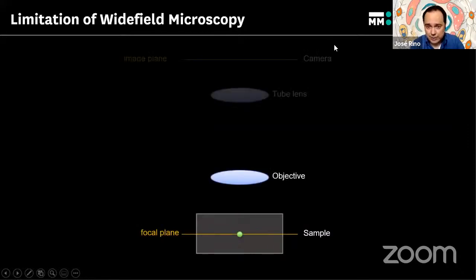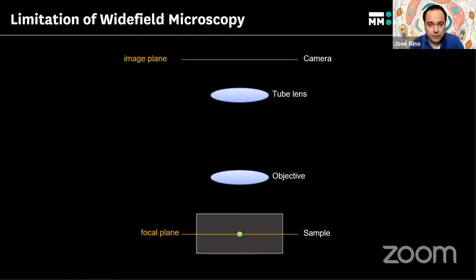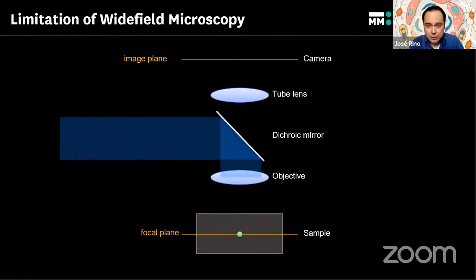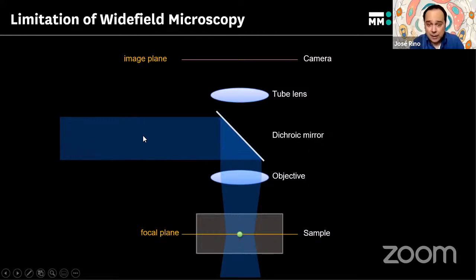Okay, so Telmo has shown you the optical path of a wide field microscope, of an epifluorescence microscope. And of course, on a wide field microscope, we use a dichroic mirror, objective and tube lens to form an image of your sample on the camera. And the illumination on a wide field microscope, as the name says, is performed over the entire sample. The whole field of view is illuminated, and here this box represents our sample.